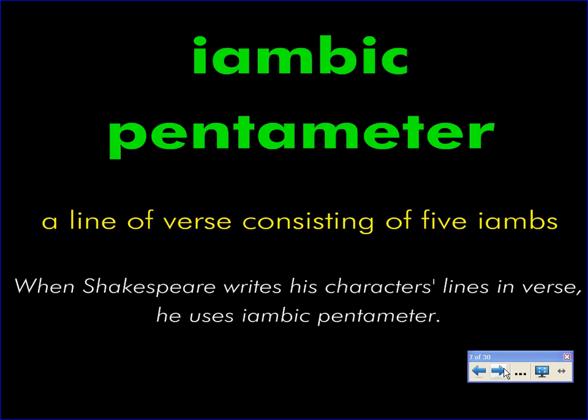So he uses it. And even though you might be a little bit scared, we're dealing with some heavy concepts in verse, realize that Shakespeare will make it easy for you. There are other poets who, if you decide to study poetry seriously, will drive you nuts. They're so creative and so unpredictable, and yet so genius. Shakespeare is completely predictable. Is he creative sometimes? Does he mix it up? Yeah, but for the most part, he's predictable. His sonnets are lockstep predictable. The lines of verse within his plays are fairly predictable.